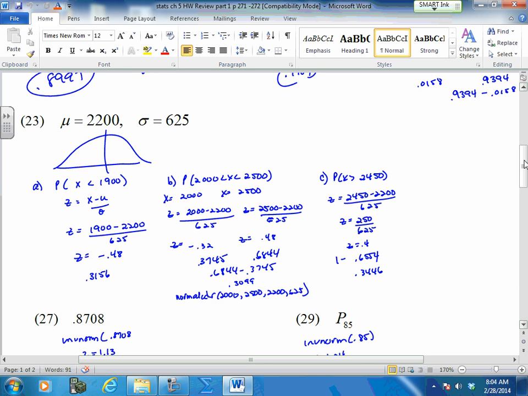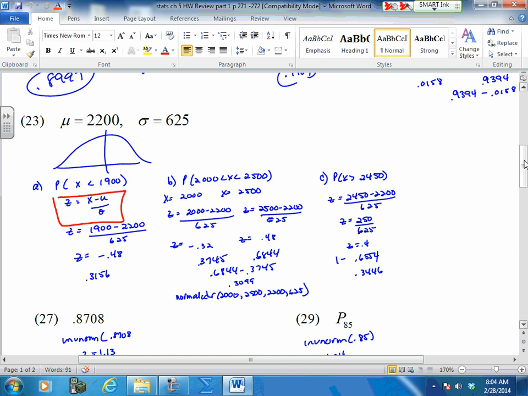23. 23 was just saying, find me the z-score associated with that x value. So I want the probability that x is going to be less than 1900. Find me the z-score associated with this x value, and then, because it's less, find me the area to the left. We're kind of combining everything. We know how to find the area of your z-score, left or right. We know how to find a z-score formula. I'll give you that formula, but I really like you to know just that one. This one is your really basic formula. But if you need to, I'll give you that one.